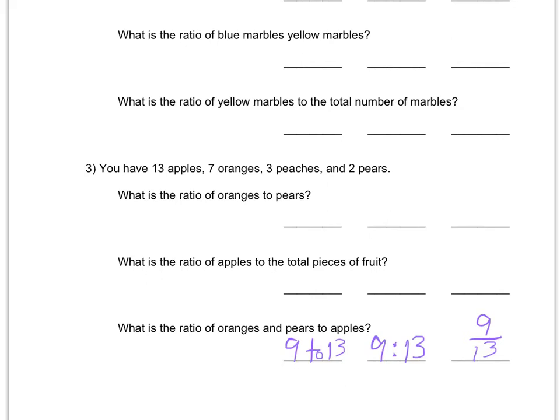Okay, that's basically you're going to write each of these ratios in three different ways. Keep a look out for the word and, which means you're going to be combining numbers, like I did with 7 oranges and 2 pears, made a total of 9, to apples, or where it says total, which even though here you're talking about 13 apples, the total pieces of fruit also includes the apples. So keep that in mind. Okay, let's go ahead and move on to the next side.